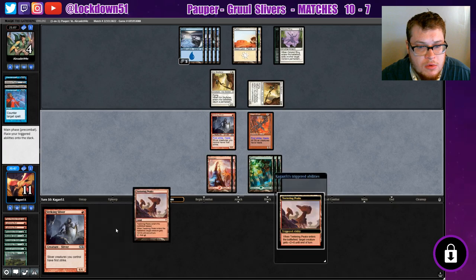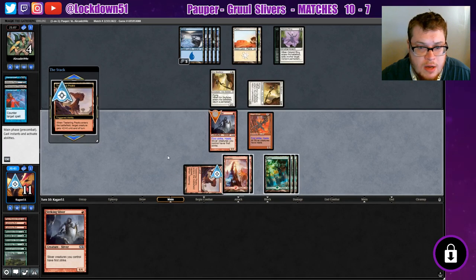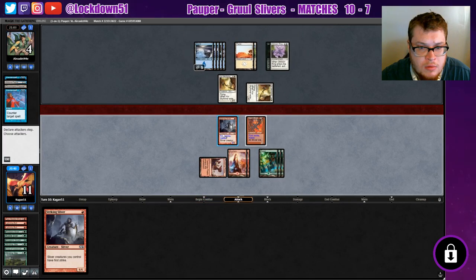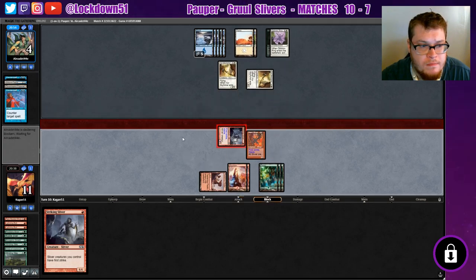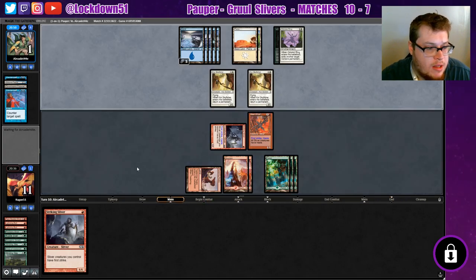Well, we can at least attack into the Skyfisher. That's nice. Will they go to one? They will go to one. We got them to one. Now we just need a Lightning Bolt or something.